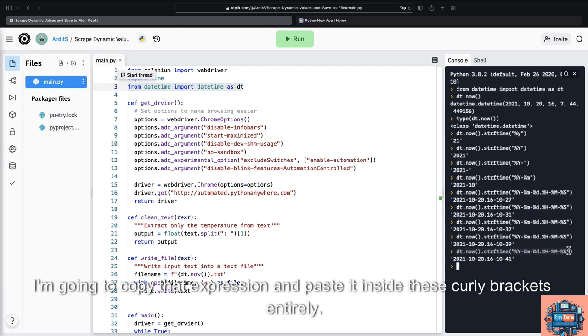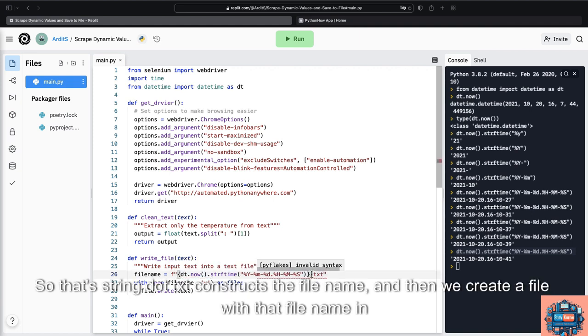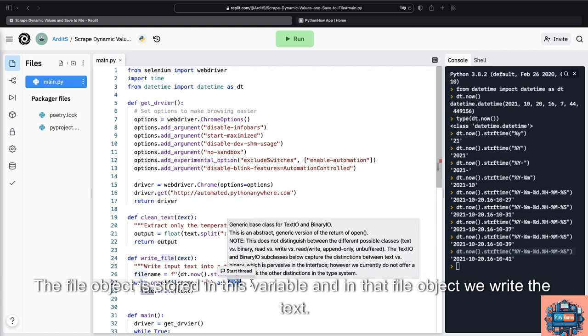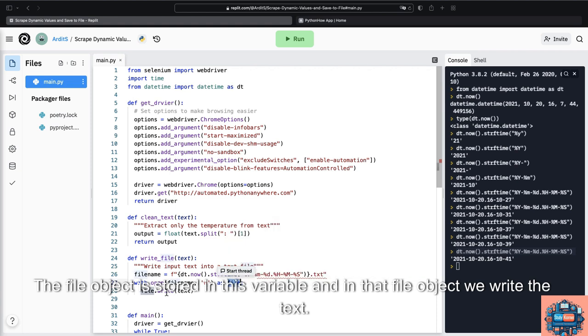Right, I'm going to copy that expression and paste it inside these curly brackets entirely. So that string.txt constructs the file name, and then we create a file with that file name in the write mode. The file object is stored in this variable, and in that file object we write the text.